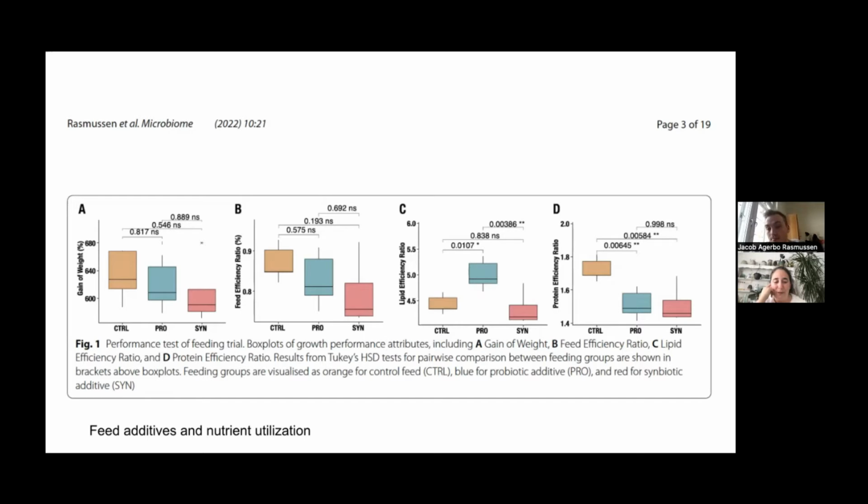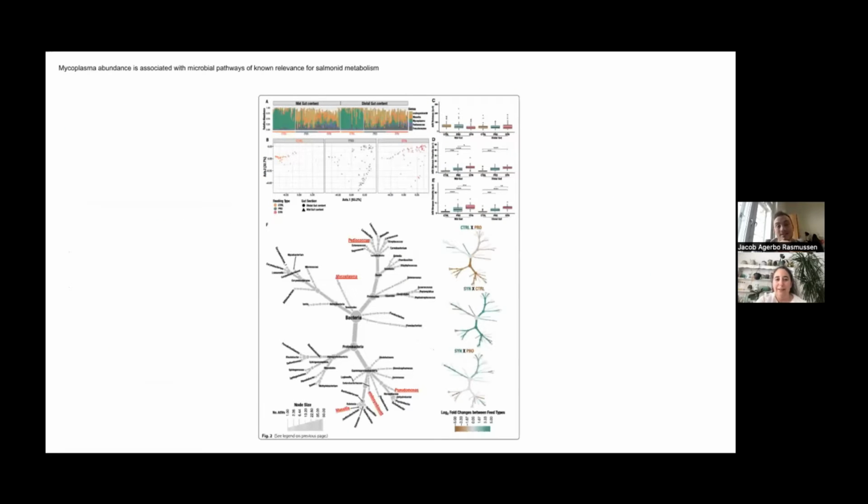But yeah, so already here with this very basic observation, we can see that if you just look at that, then you're missing out on the big picture, and what is actually happening inside at the molecular and interactions level. But the main goal here was also to find out what kind of different bacteria were there and what they were doing. So was there a difference in what kind of bacteria you could find with the different feeds?